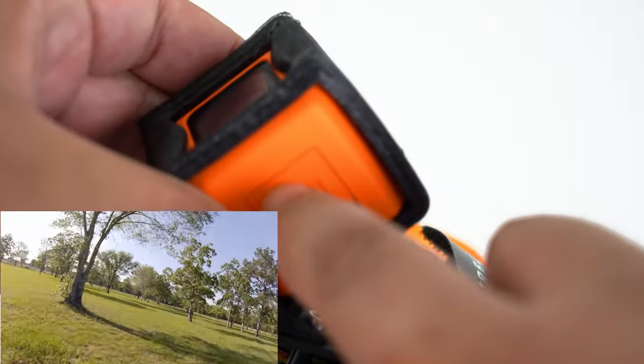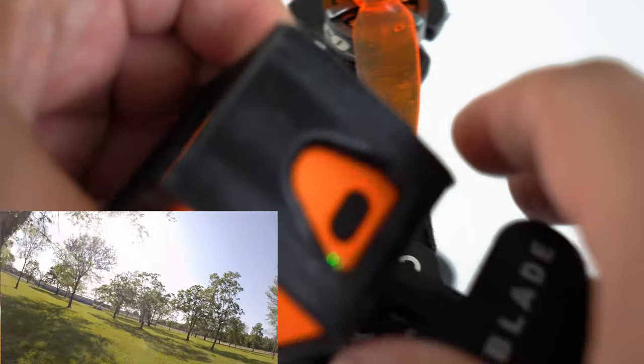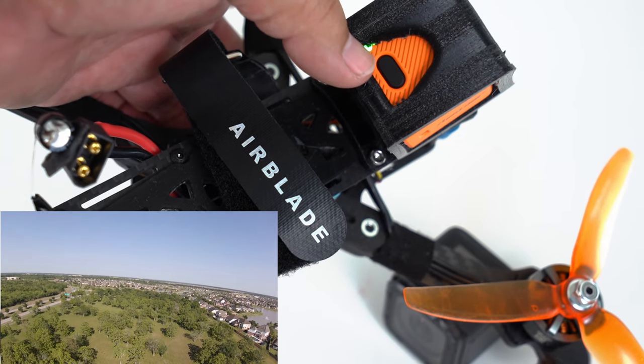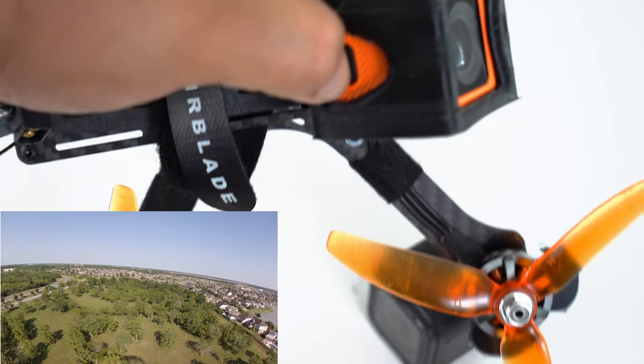That's pretty much it. And for a standard GoPro Session 5 window, you can still see the light and the button. I'm on a long press to power it off.